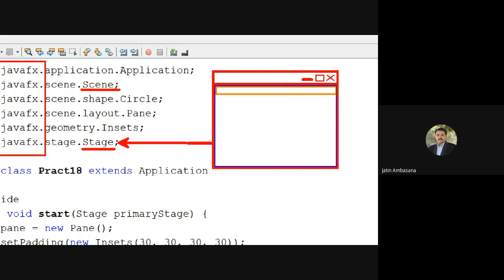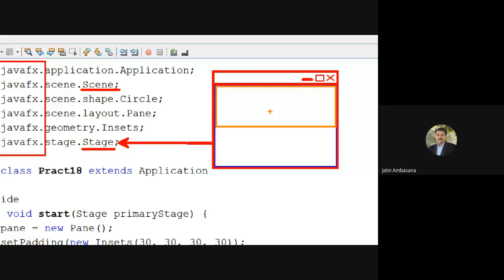If you want to divide the whole page into, let's say, three areas like this, then that could be three different panes. Suppose you are dividing the whole area into two different parts, then that would be two panes.